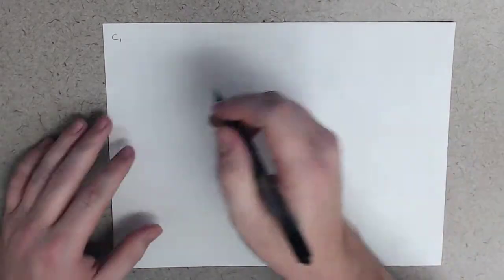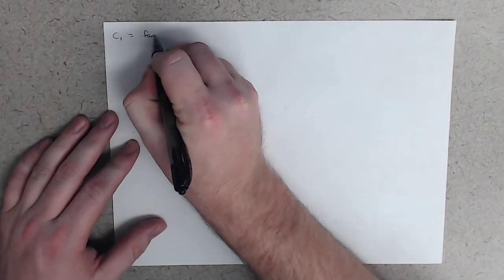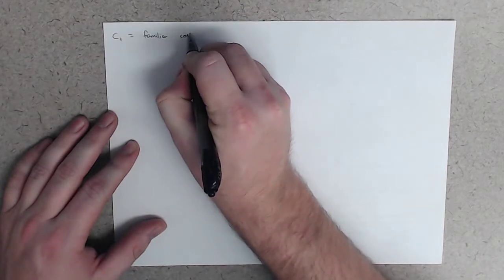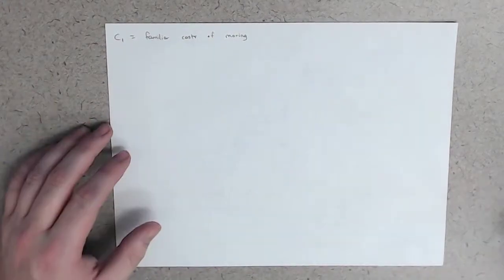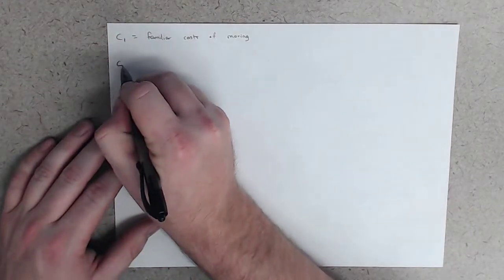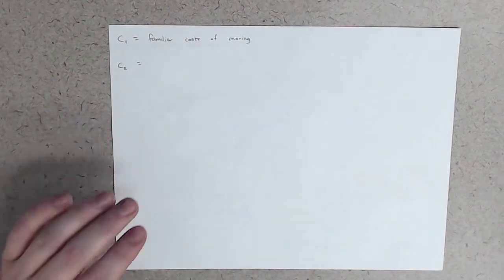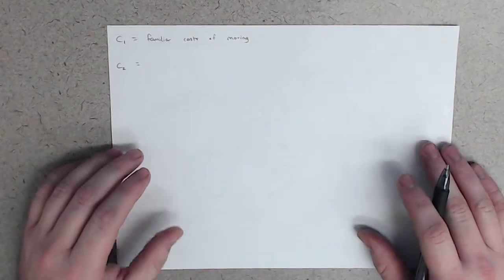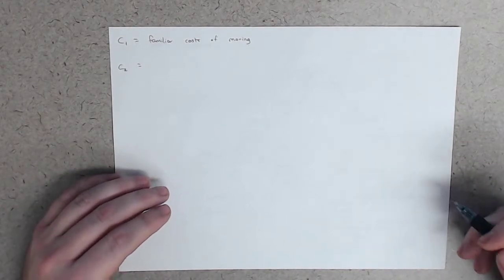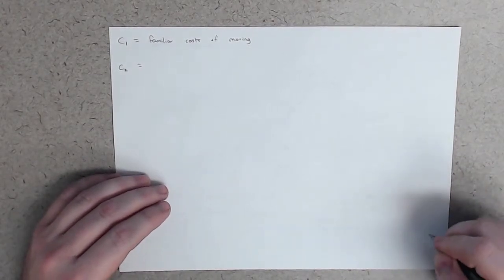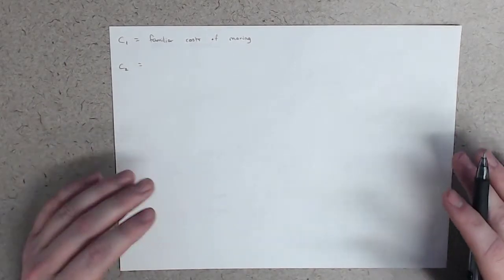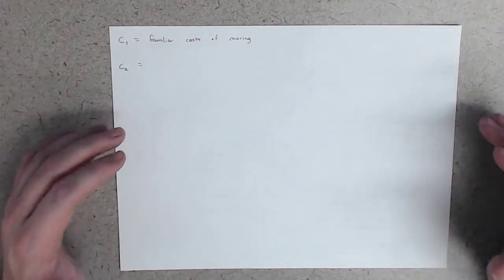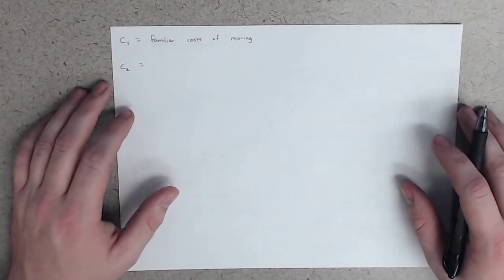Okay, C2 and C3. This one, this is the familiar costs of moving that we've sort of talked about plenty this semester already. C2, these are the more interesting things. C2 and C3 are influenced by the legal institutions of both the country that you currently live in and the country that you want to emigrate to. Depending on the countries in question, these costs can be very large, prohibitively so, or perhaps even vanishingly small.